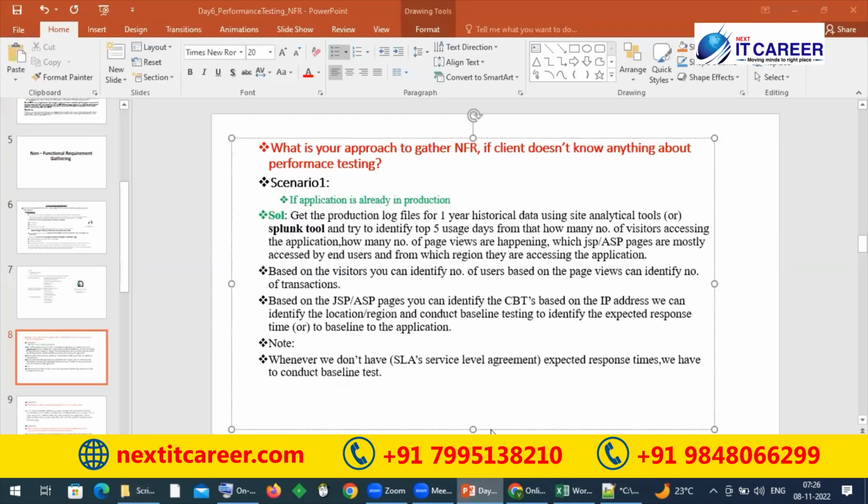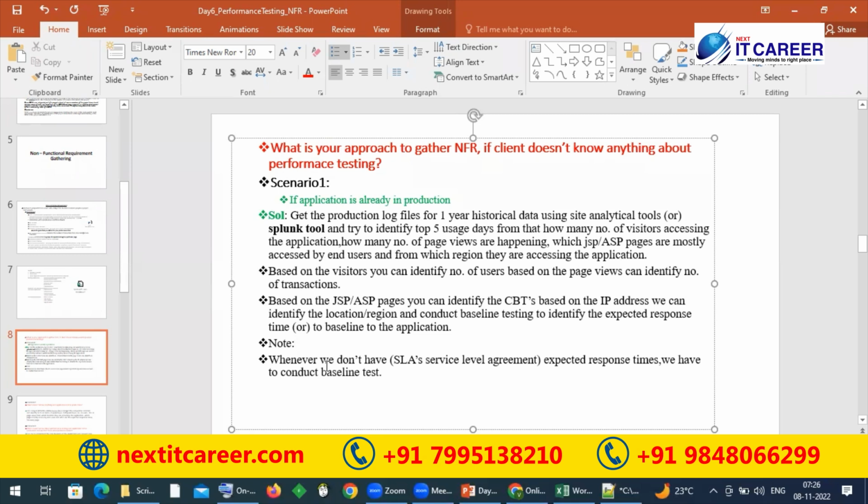Okay, next one. If the application is already in production, then we may not have the SLA. All these things we can get from the baseline test, because there is no SLA. Even though the application is in production, the client doesn't know anything about performance testing.